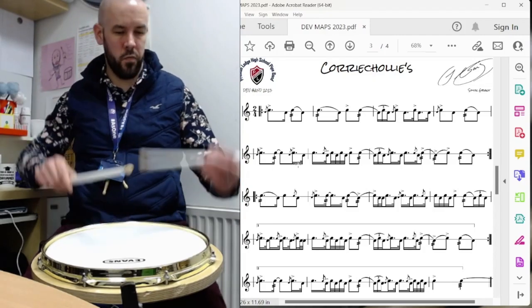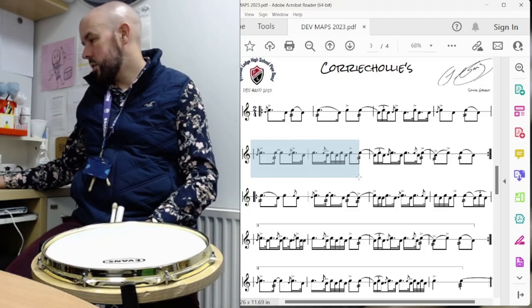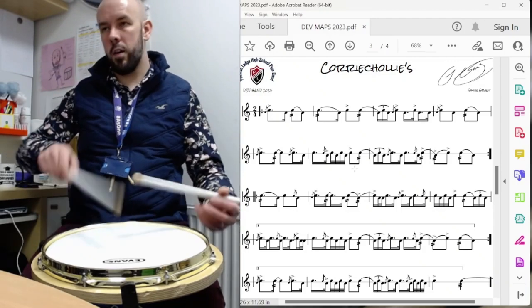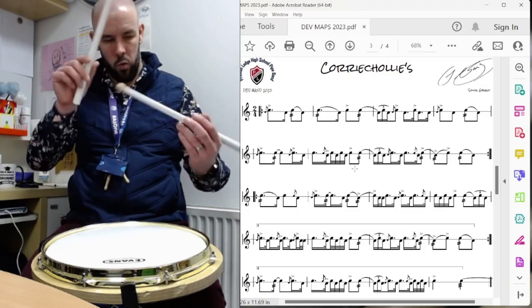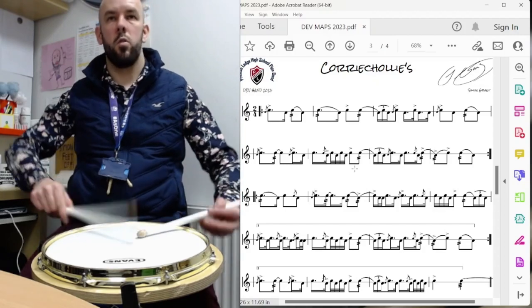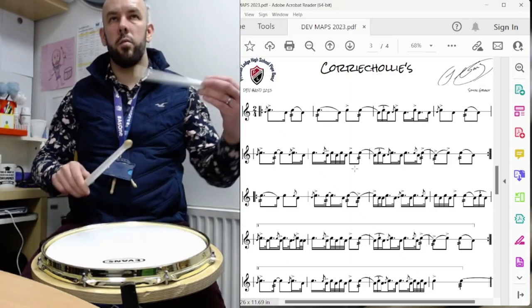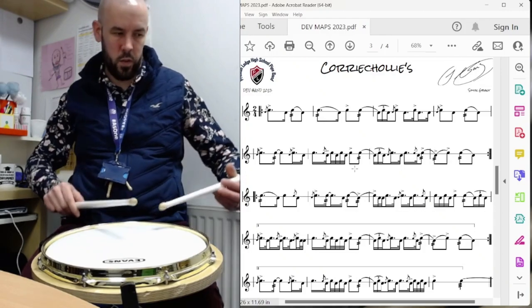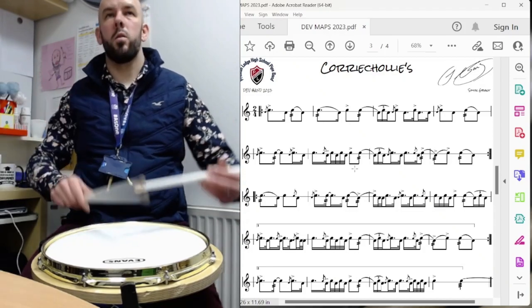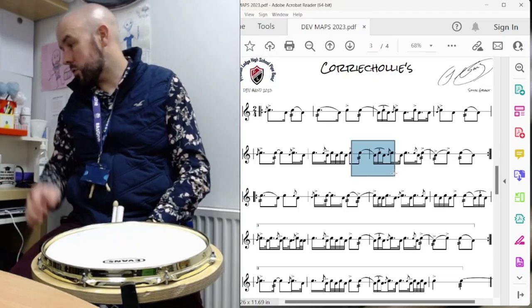And then have a listen to this. Left, right, flam, five. Just a flam, left, right, flam, five, as we've done before. So we should be able to piece that together. So we get this: flam, flam, left, right, flam, five. Let's try that. Three, four, tap. Flam, left, right, flam, five. And again, three, four, left, right, tap. And one more, three, four, left, right, tap. Lovely.